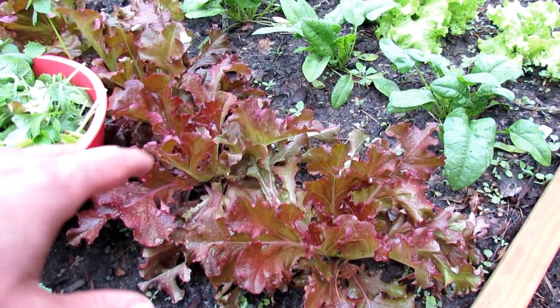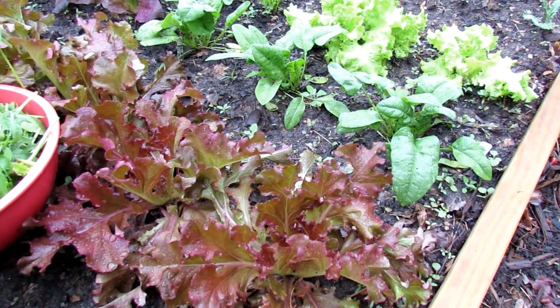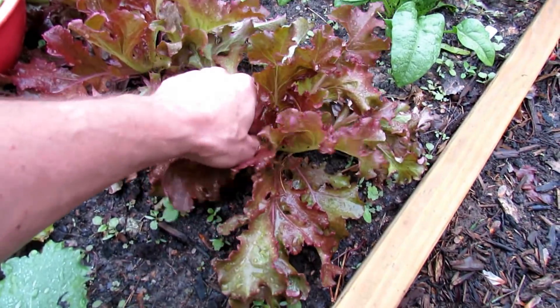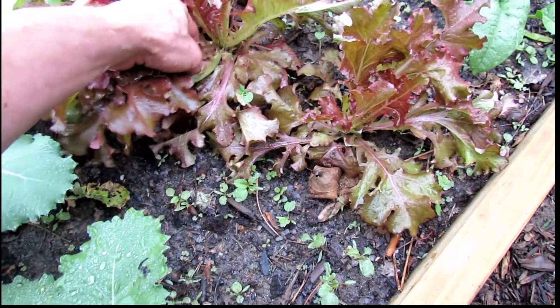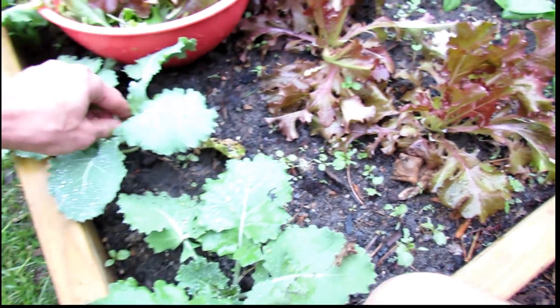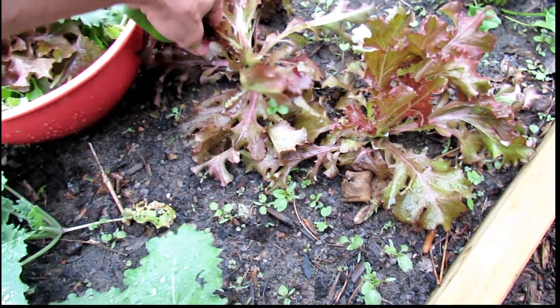We have the flower boxes for cut-and-come-again, and this is my area where I'm growing the lettuce and greens to almost full size. They're spaced anywhere from four to six inches apart. You can come and just break off the leaves of the lettuces you want this way. You don't have to let them get to full maturity, but the leaves are going to get bigger. This is a kale, and some more spinach you could take. I like the red lettuce.